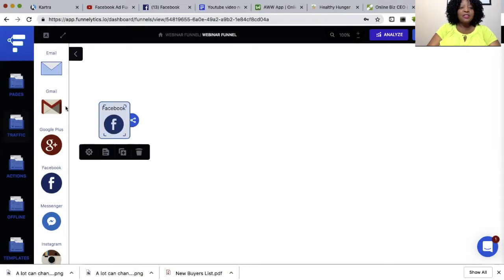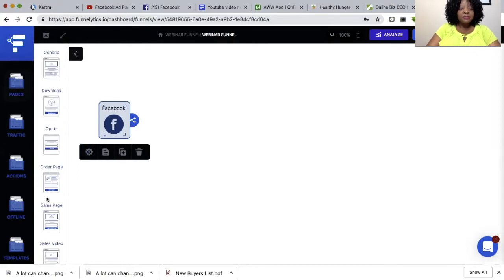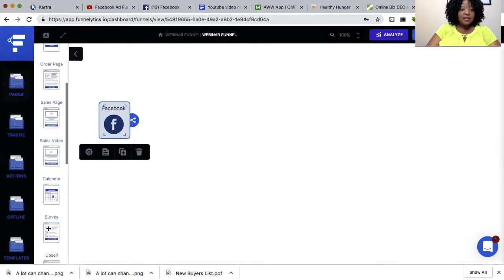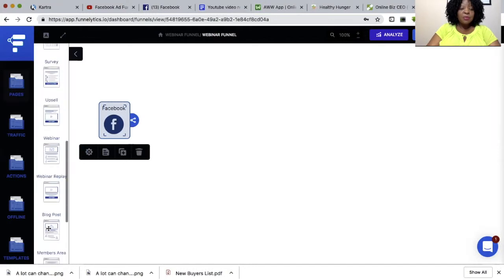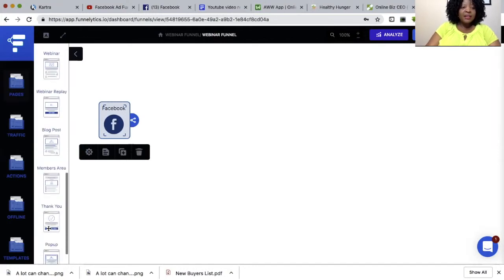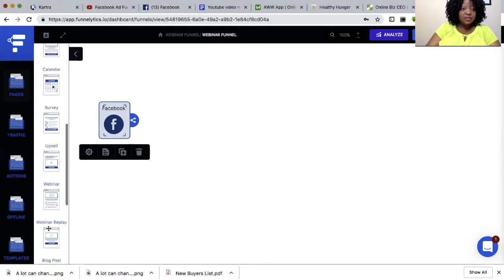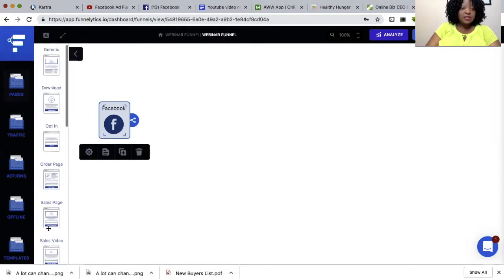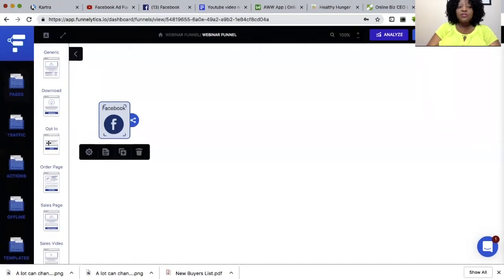So we send that traffic to our landing page, and that landing page is where people can sign up to join, so that's the opt-in page.